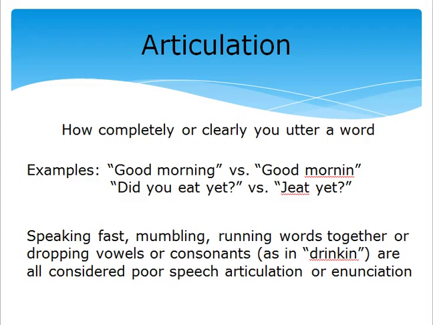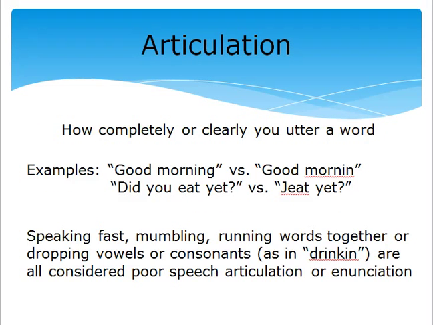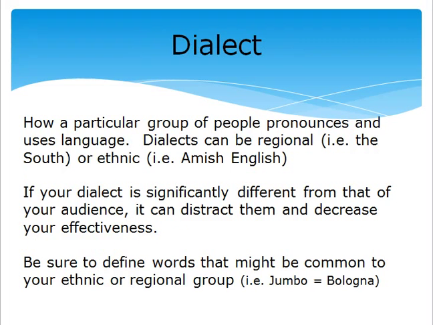Articulation is how completely or clearly you utter a word. Good morning versus good morning. I grew up near Pittsburgh, and so did you eat yet pretty much sounded like "Jeet yet?" Speaking fast, mumbling, running words together, or dropping vowels or consonants, such as in saying drinkin' instead of drinking, are all considered poor speech articulation or enunciation.